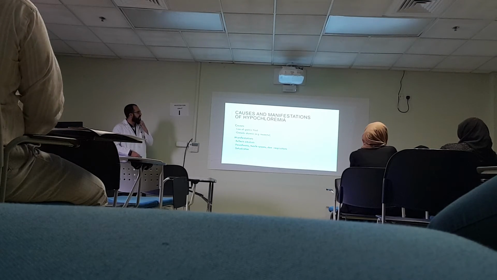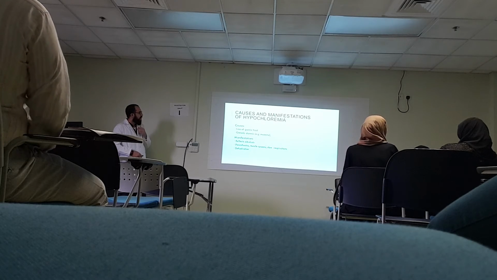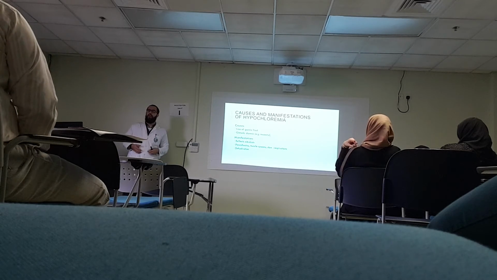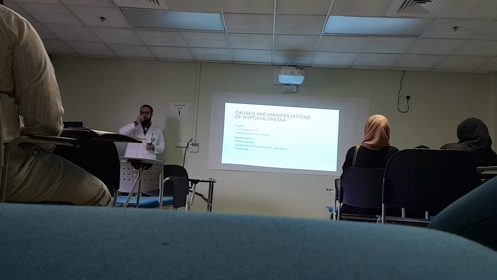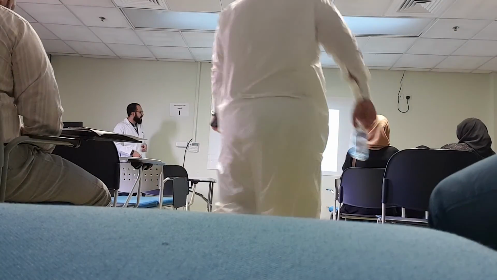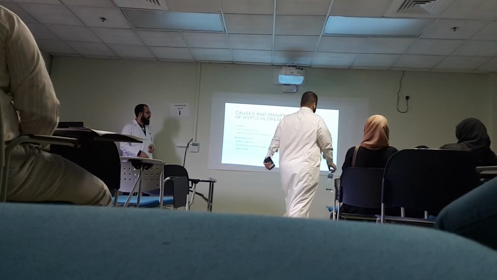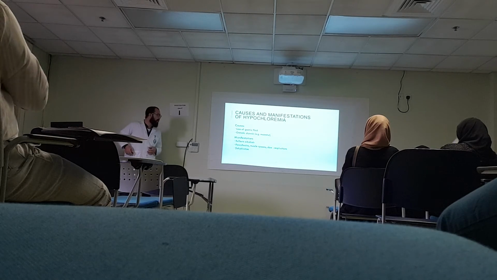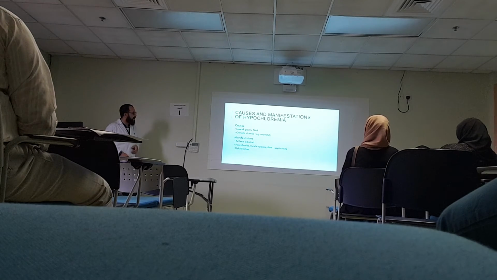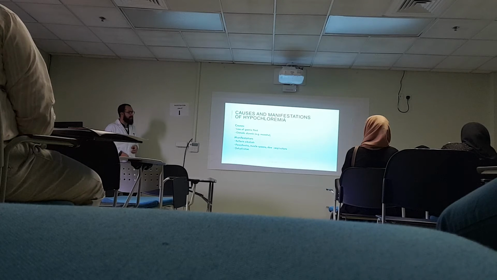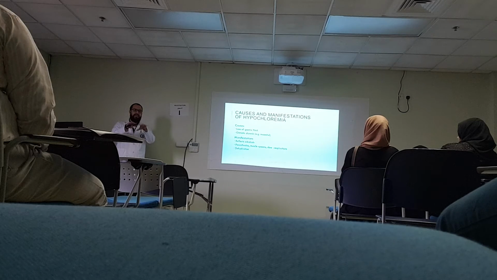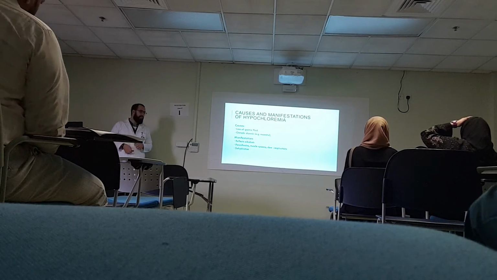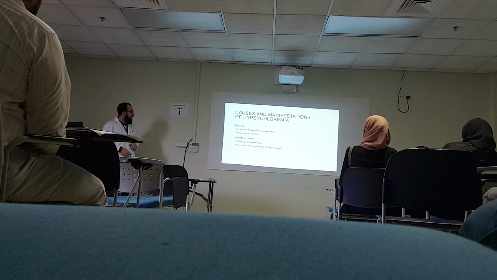Causes and manifestations of hypochloremia. Let's say the patient is vomiting all this gastric juice, he will lose the chloride, he will lose the HCl. If you have an NG drain, he will lose the HCl. Osmotic diuresis, so you are losing the chloride in the urine. In the manifestation, you will have alkalosis. You are losing the chloride, the acid, so you will have alkalosis. There should be balance; if you are losing one, the other one is high. And dehydration.